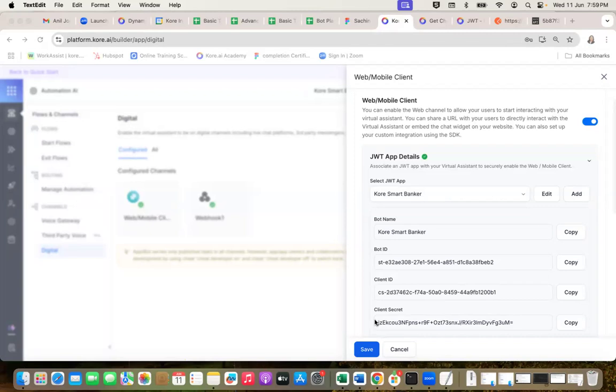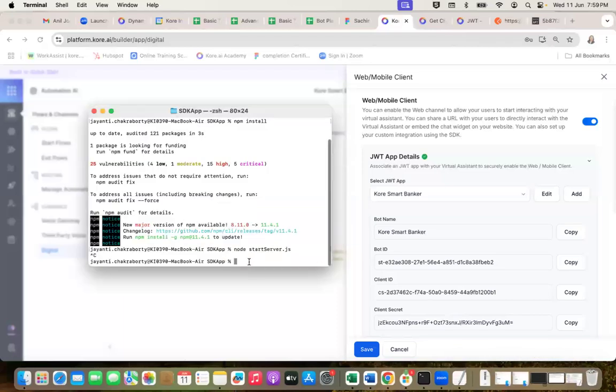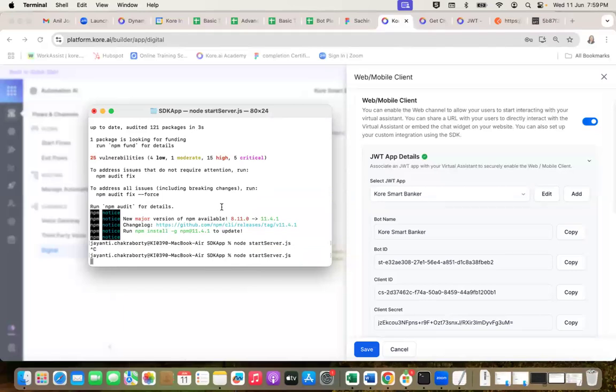And then after that, once all the configurations and everything is done, before you connect to the virtual assistant directly from the browser, now what we will do is we will start Node.js to generate the JWT. Okay, so here I'm going to just start Node.js. Okay, this is my local server where I'm starting Node.js. Okay, and I have reference to the local server within my web SDK file also for generating the JWT.